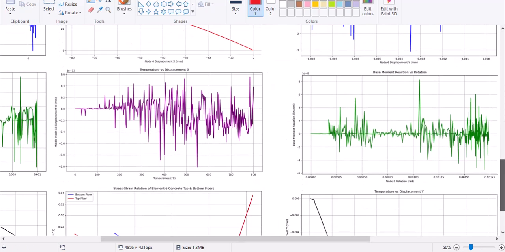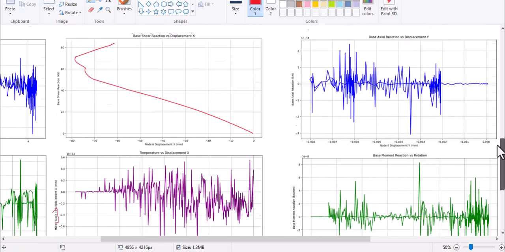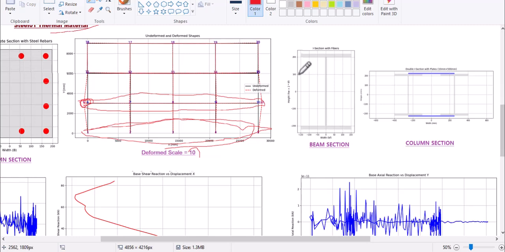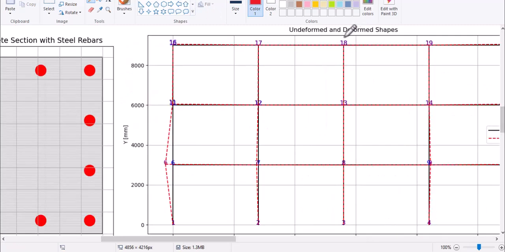And let's see temperature and the middle span node, node 18. It means that we are going to output the lateral x and y displacement of this node caused by the temperature effect as thermal loads.